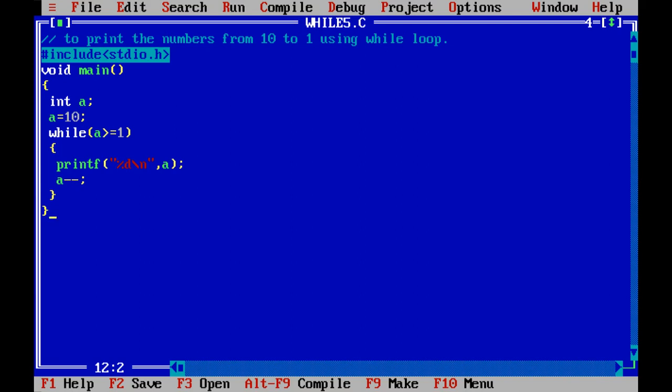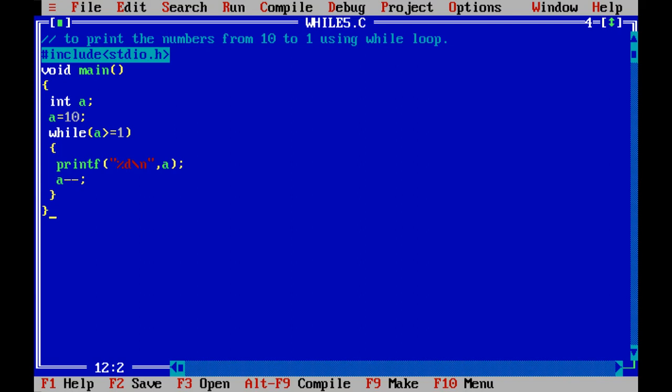First I want to print the number 10, then 9, then 8, then 7. So the value is decrementing, so here we have to use the decrement operator, not the increment operator. So that is minus minus.